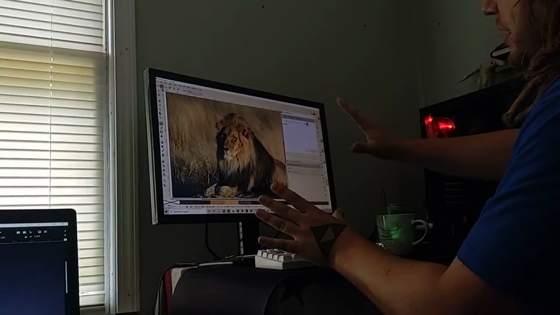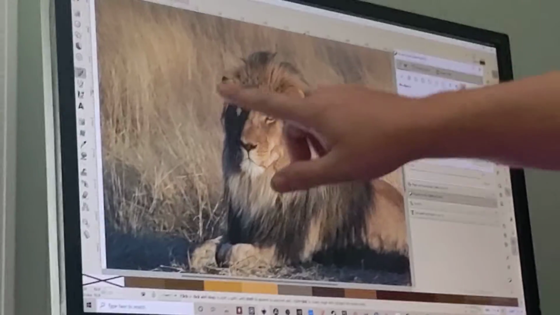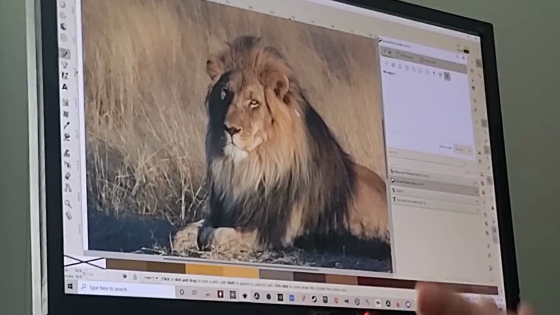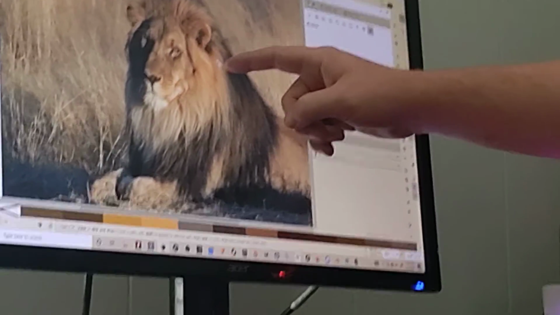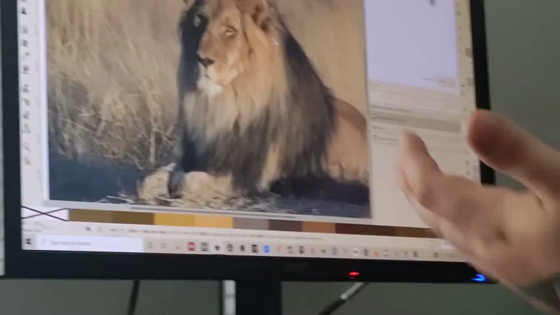You think about it in layers, like the main outline is the mane, right? That covers the whole face. So I'm going to start off by tracing that out. Now, there's very fine detail here, but we're not going for fine because it's a logo. We're going for just the idea of what it is.